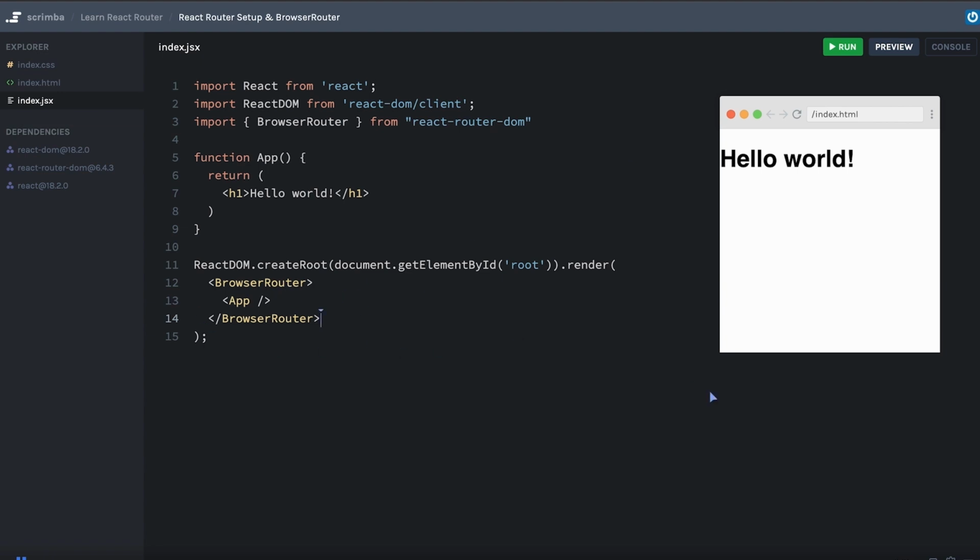Now, just in case you see this in the wild, sometimes people will rename browser router since it's a bit of a mouthful, and so they'll import browser router, but then rename it to something like router. Now, we're also going to be seeing that there is a routes component and a route component, so I'm not going to rename it as router because those are all very similar. So we'll just call it browser router for now. Awesome, this is a great start. Like I mentioned, there's a few other components we're going to be importing, so that's what we'll be working on next.